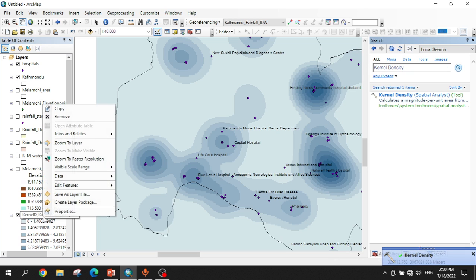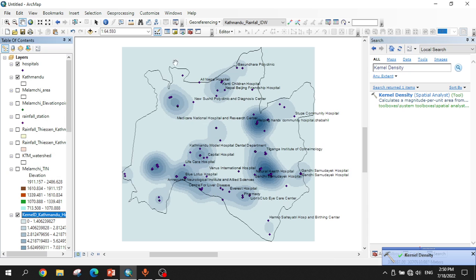Then after this simply zoom to layer, then we are going to clip for this one, Kathmandu.